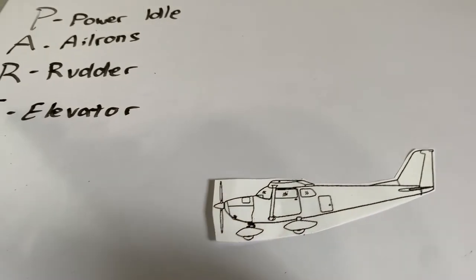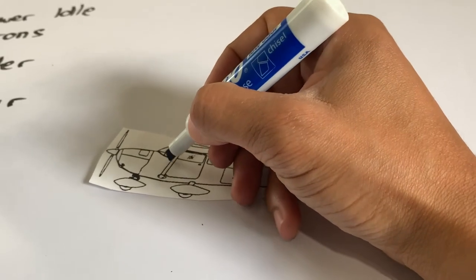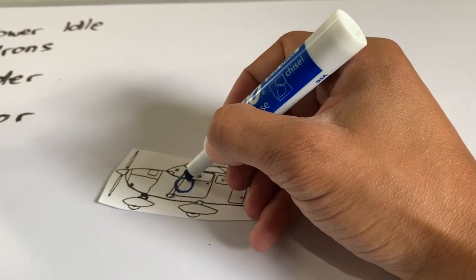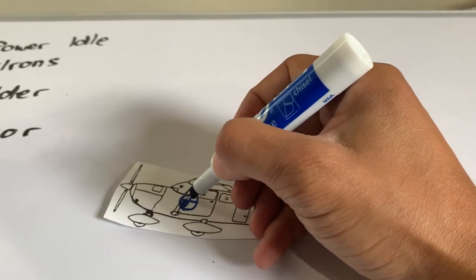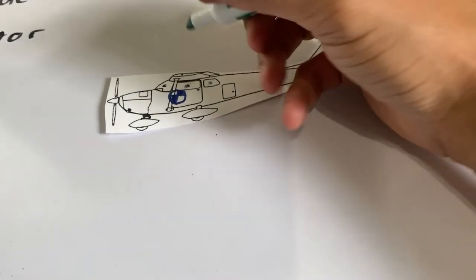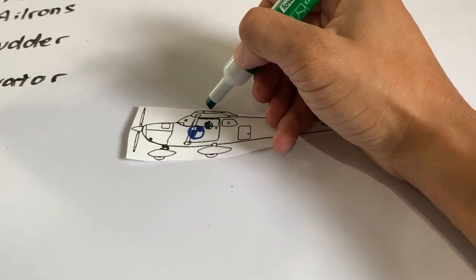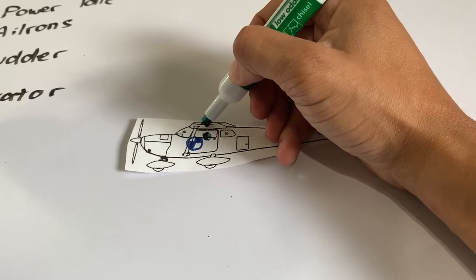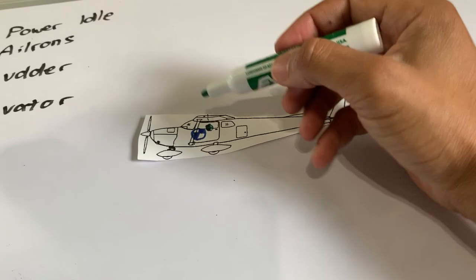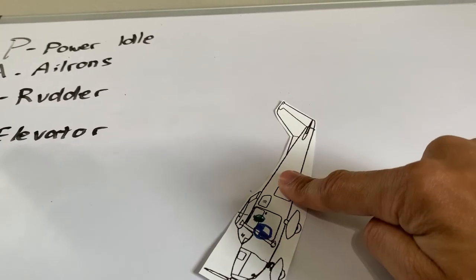Why? There's center of gravity and there's center of lift, as we talked about before. Our center of gravity is right here, right? When we do our weight and balance, I'll try to color that in as best I can. And then we have our center of lift, right here, remember, the fastest point where the air travels over the wings. So our center of lift is right here, and our center of gravity is right there. So if we didn't have an elevator, guess what? The weight would cause the aircraft to go down, right?